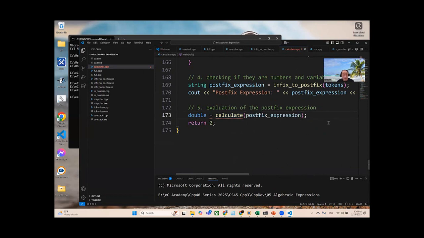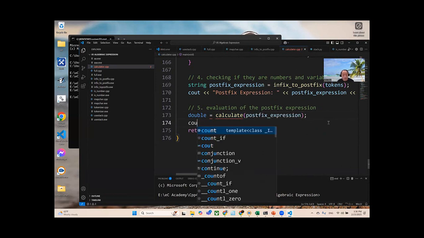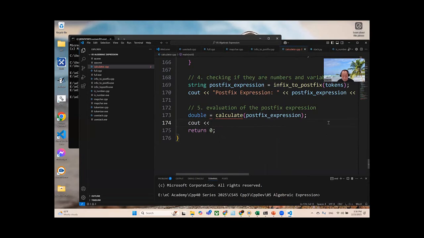And then you will print out the result value. This one, let's call it value. Let's call it final value.